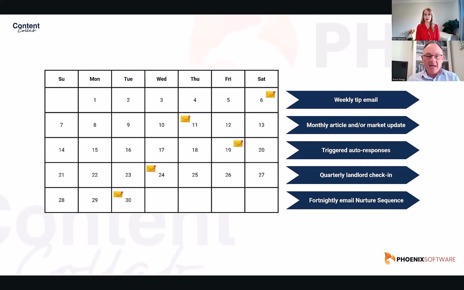As Ellen said, the monthly article at a minimum. And that could be a feature article. Once again, that could be an article that you put on your website as a blog post. And then in the email, you're not putting in the whole message. You're just wanting to put in maybe the introduction with a click through to your website, because we want to drive all that traffic back to your website where you have your appraisal forms and all the other information. So try and keep those messages short and to the point with very clear calls to action.